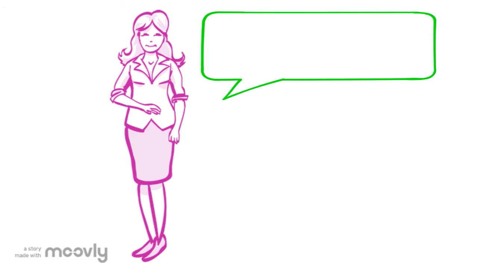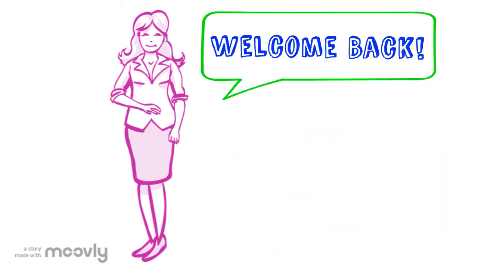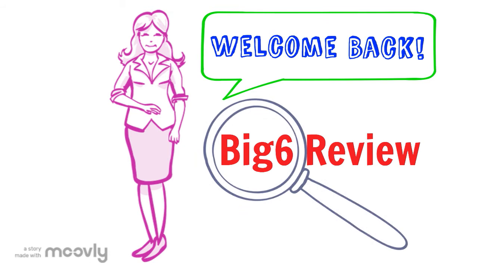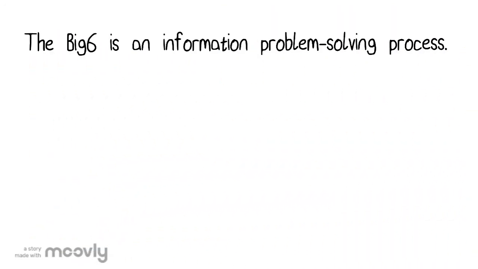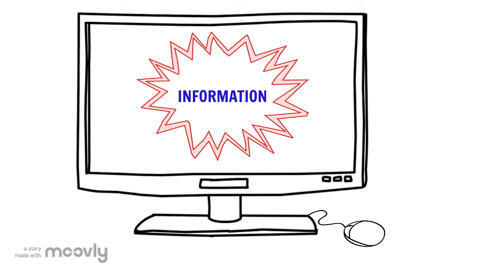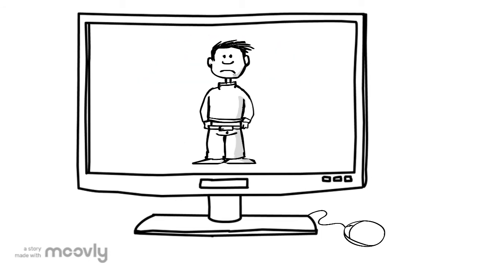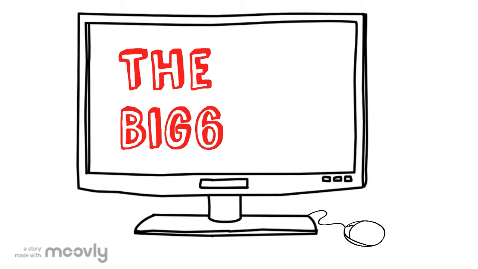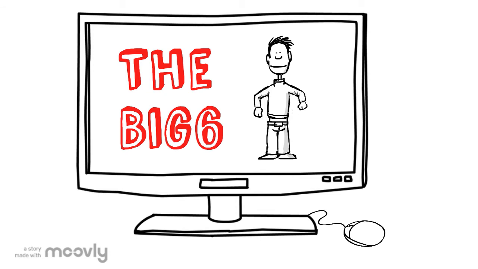Welcome back 5th graders! I hope you had fun and learned a lot about the Big 6. Now we are going to review each step in the Big 6. But first, let me remind you again what the Big 6 is. It's an information problem-solving process that helps you find, use, apply, and evaluate information for specific needs and tasks. The reason this process is important when doing research is because there's just too much information out there and it can become overwhelming. If you follow each step in the Big 6 process, it can help you work smarter, not harder. So let's examine those 6 steps.